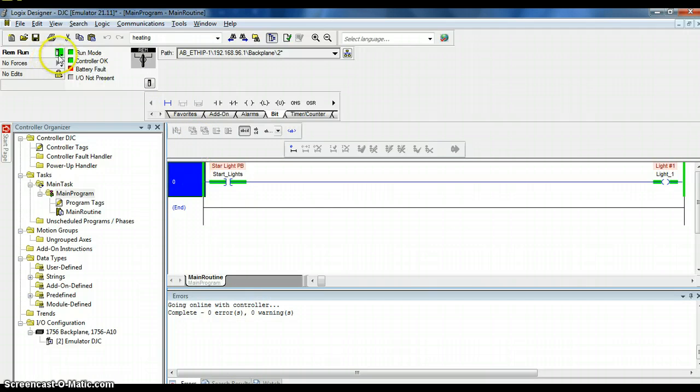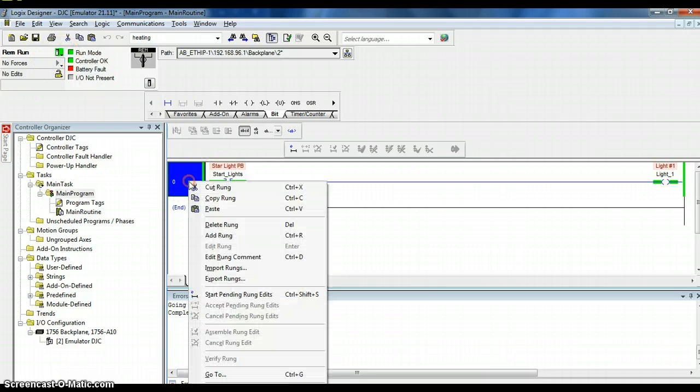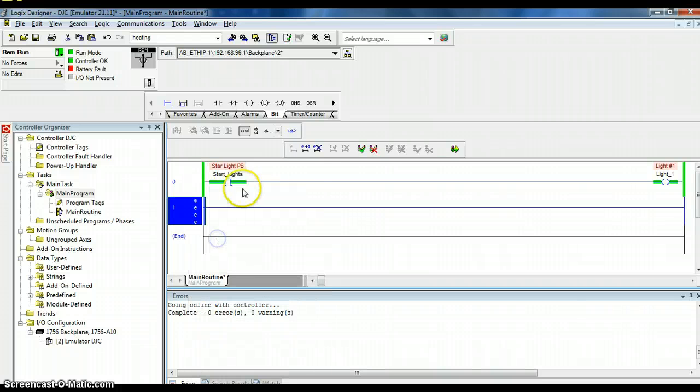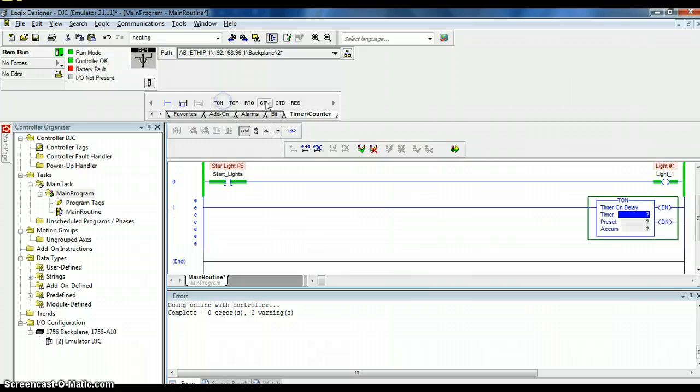Let's, yeah, let's go and add a rung here, or maybe yeah, let's do a timer. Timer 1. Let's put 4,000 if it lets me.